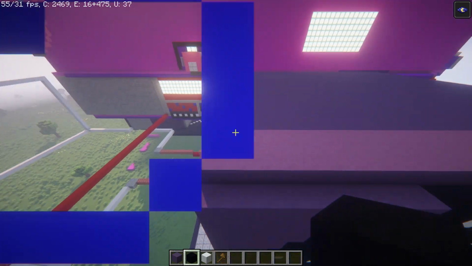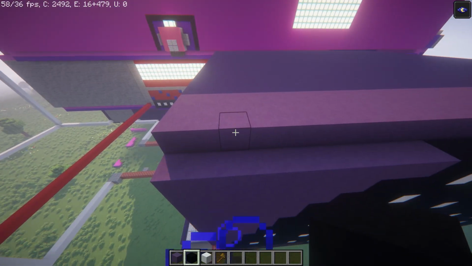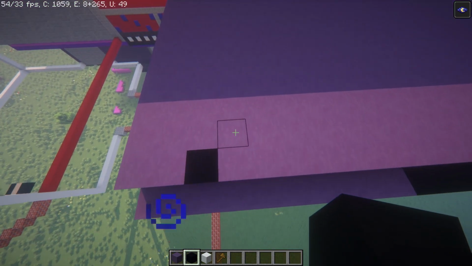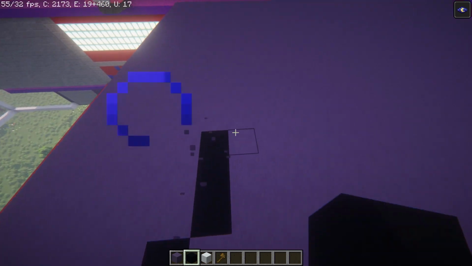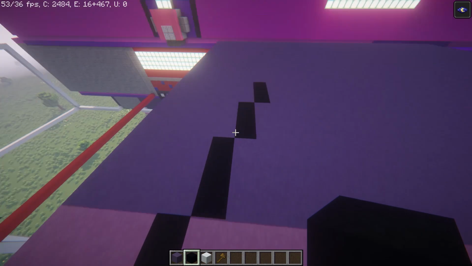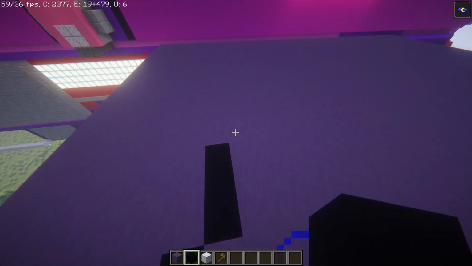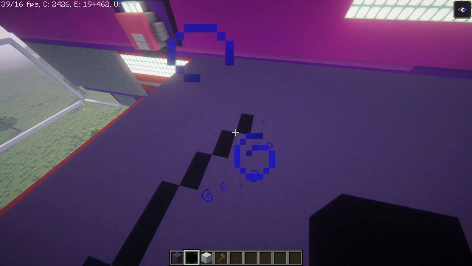Now we're going to go ahead and come down to this corner right here and skip 2 blocks. On the 3rd block, we're going to place 1, 2. Then we're going to place 3, 3, 3. So 3 blocks, kind of just like this. Then we're going to go ahead and add 2, 2, 2. So it should look like this.